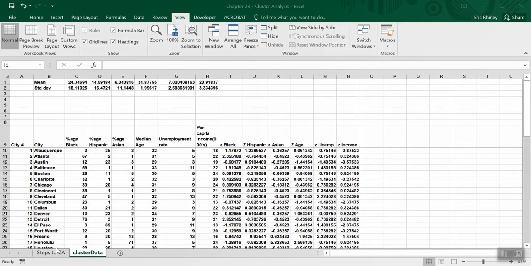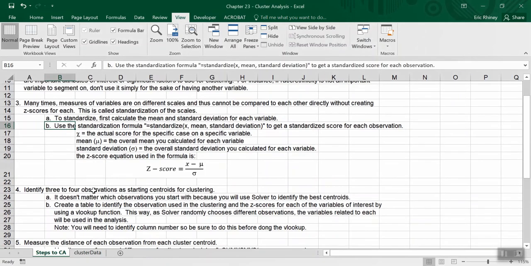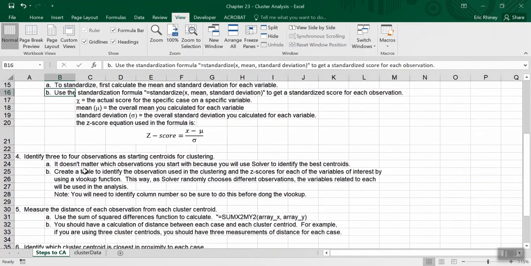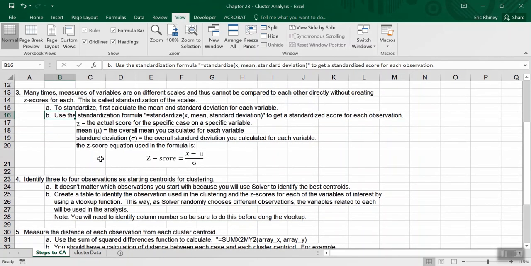Okay, so now let's go to the next step, and we can see that we need to figure out how many centroids we want, so that we can actually determine our clusters.